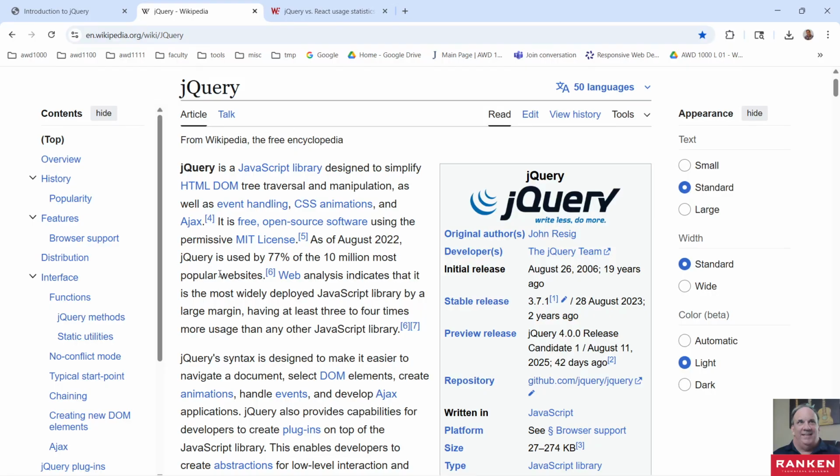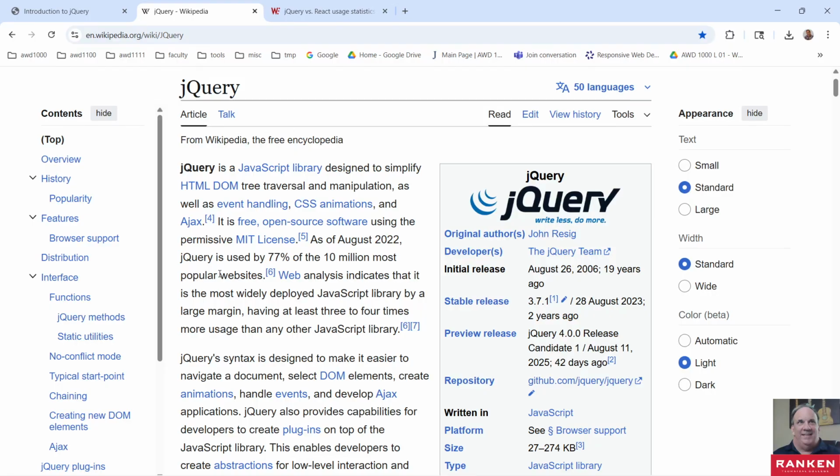But if you get a job somewhere, there's a pretty good chance at some point you're going to be working on some website, especially if you're doing a lot of front end development, that uses jQuery, just because it's very prevalent, especially historically. And a lot of companies, once they create something, don't redo everything every time something changes, right? It's not economically feasible to do that. And there's nothing wrong with continuing to use it if it's working for you, right?